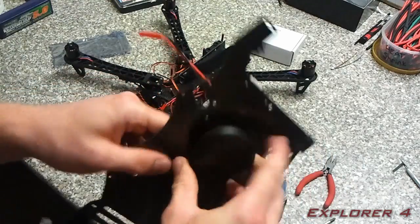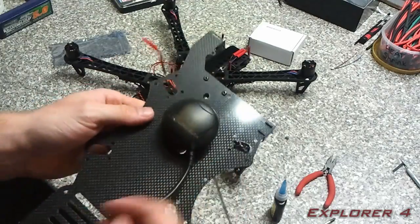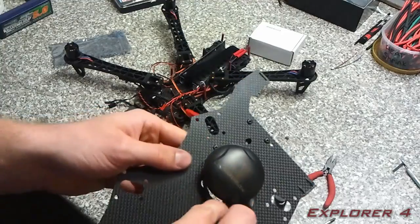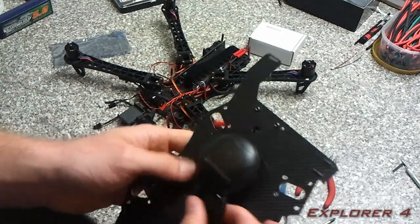It's really strong on there. You've got a little bit of distance to get rid of the interference. Basically you're going to put these wires just through the bottom there, through this hole, and we'll connect them in a minute.